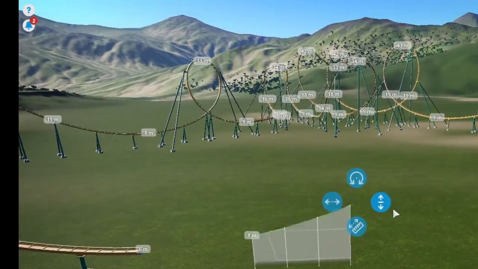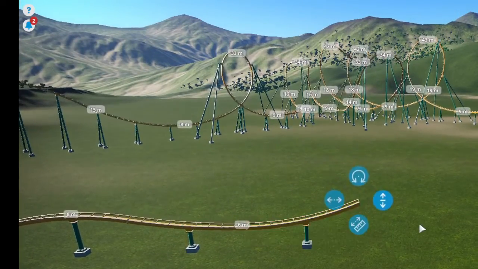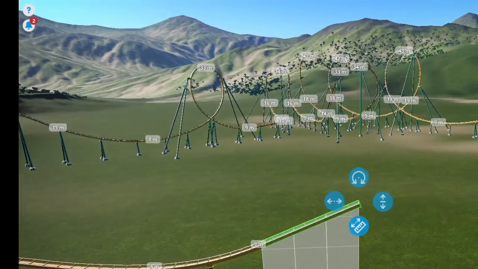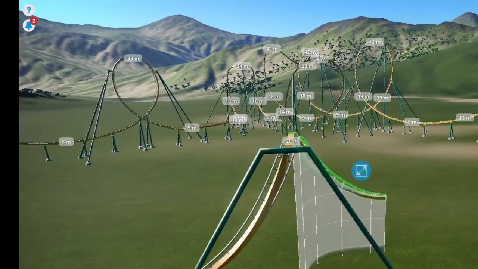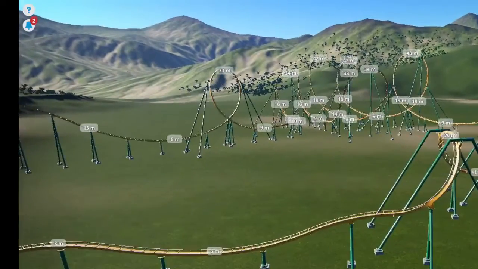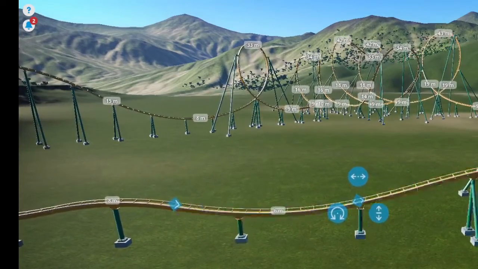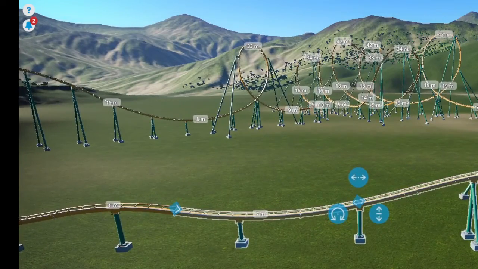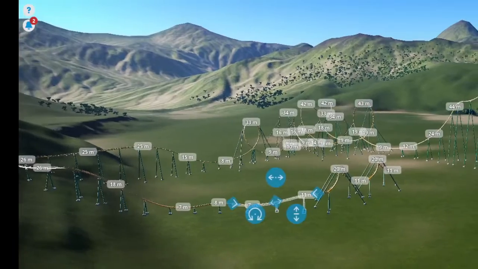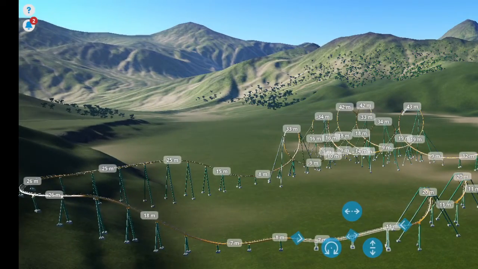So instead of that, what I'll do is I will go up like this and then have the two corkscrews. One and two. And then let's smooth this part out. And then speed the game up until the train is right near this area once again.